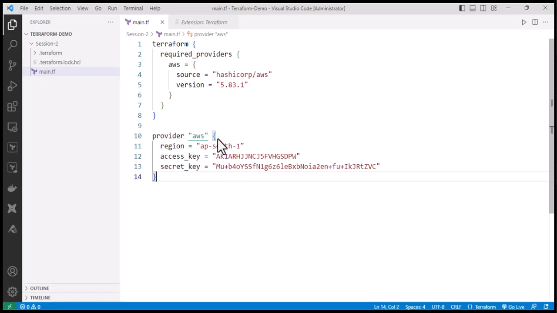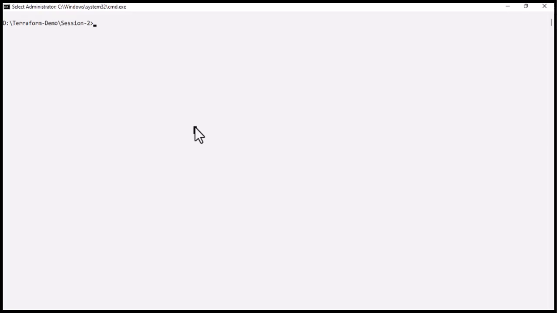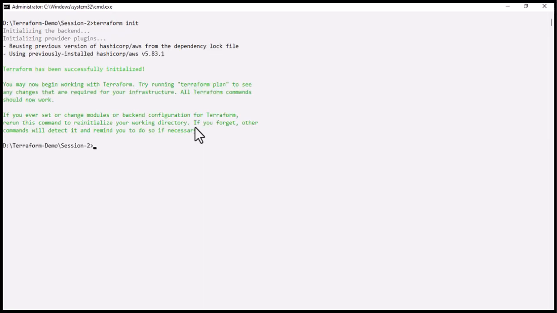So I have provided this information, and then I need to run the Terraform init command again. Although it is not going to do anything special because the driver has already been downloaded. The main purpose of the Terraform init command is just to download the driver and keep it in your folder.